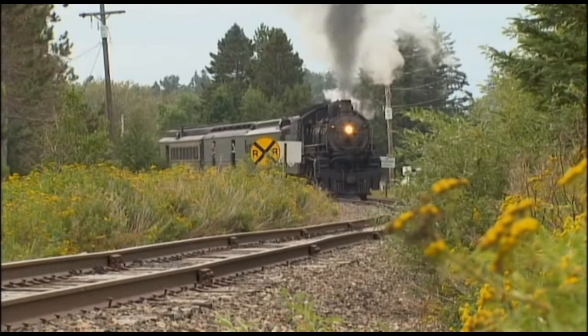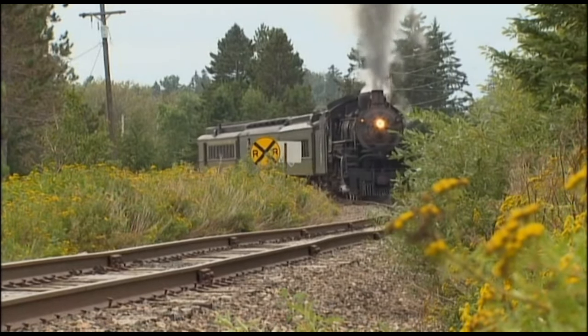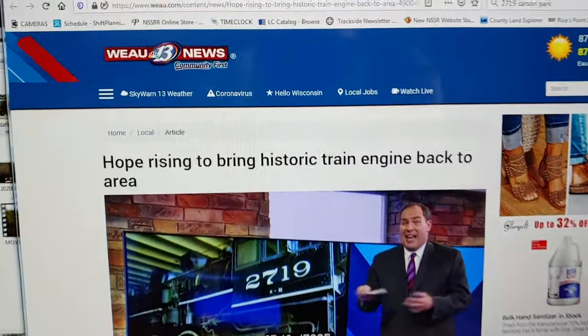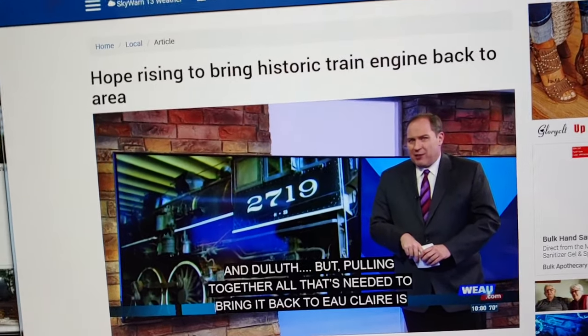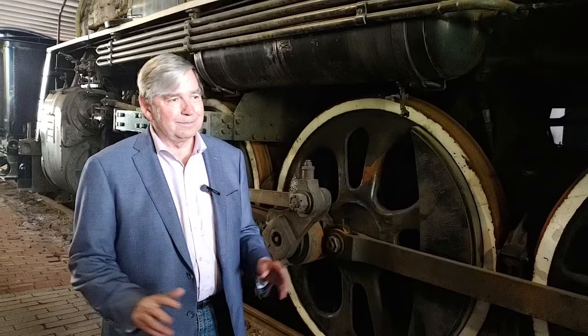Frank Christopherson, one of our all-time best engineers, says it's the best engine he's ever run — and he ran steam for the Great Northern back in the day. It performs perfectly. There's a problem though: there's a three-year clawback in that purchase agreement that allows the city of Eau Claire to buy the engine back at any time in those three years for four dollars. And with one month left in that contract, they exercise the option and buy the engine back with really no plans of what to do with it — maybe put it back in a park.